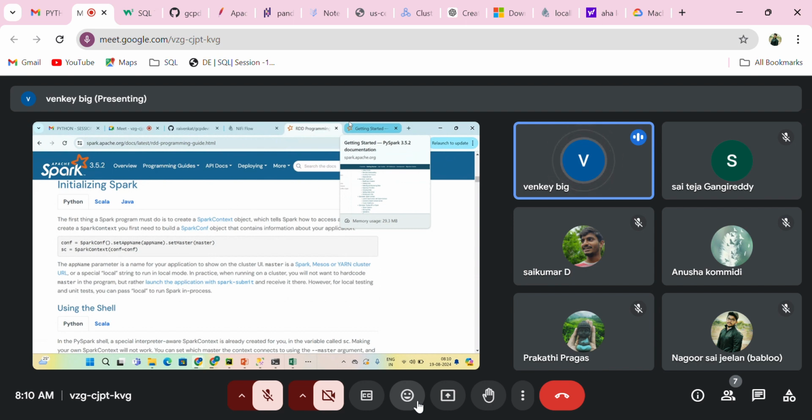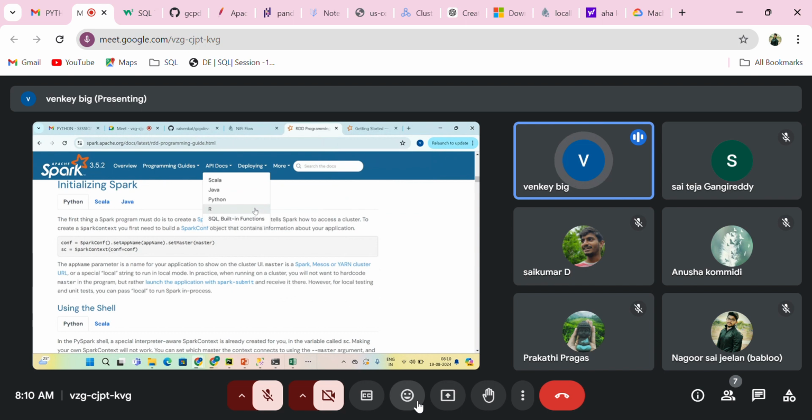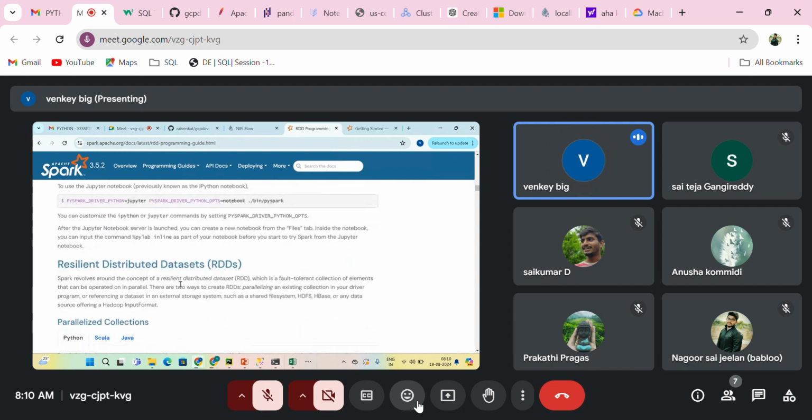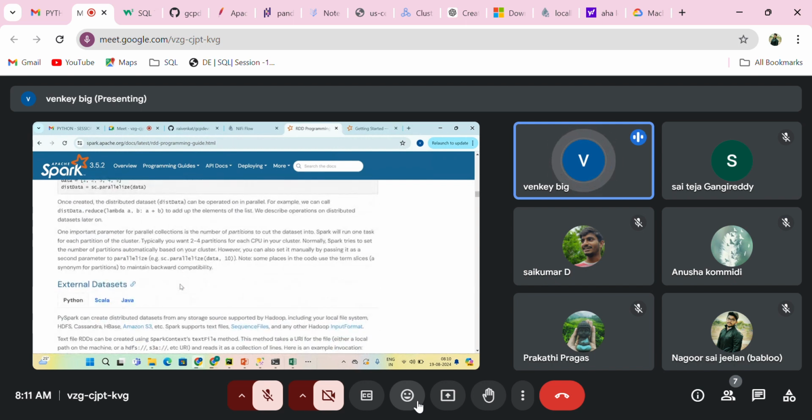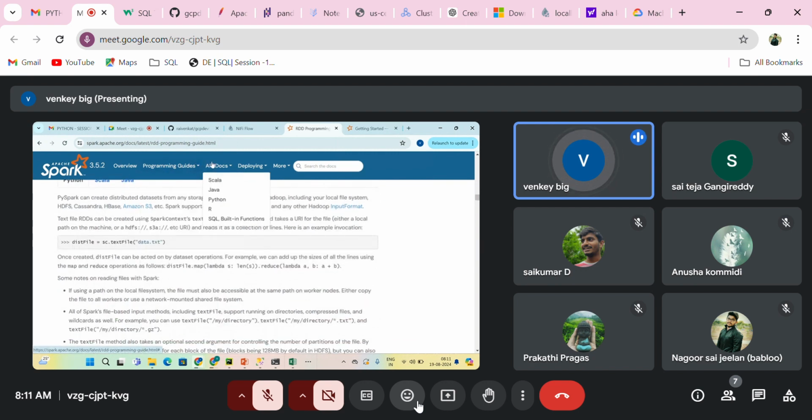We'll try to write our Spark programs from tomorrow. Make sure you know how to create the Dataproc cluster, what a cluster is, and machine types. All these things you should be aware of. Let us start our practicals with Spark from tomorrow. That's all I have for today, guys.